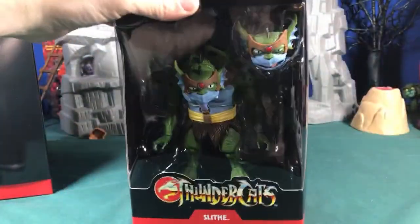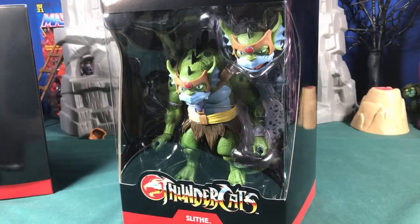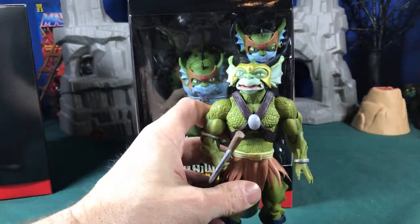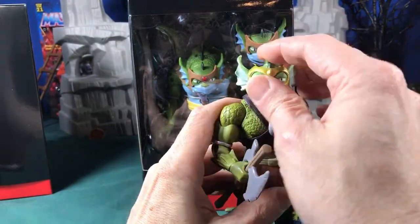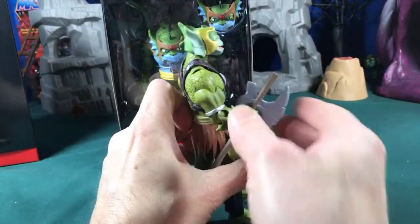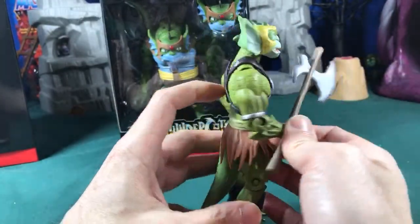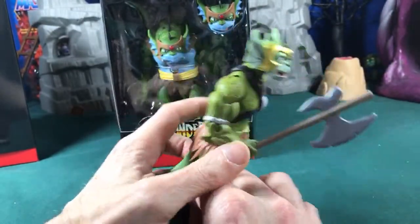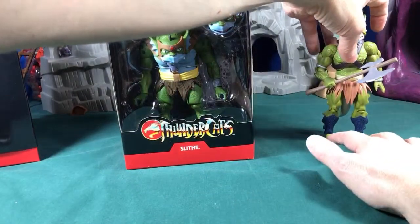Pretty cool. So before I pull this one out too quick, I did make my own custom a while ago, and this was my custom that I made. I made them from a lot of different He-Man parts, as you can see, and then I used the 5.5-inch figures for the head. I was pretty happy with my cool custom, but looking at the one in the box, not even close. But we'll go ahead and do a comparison with my custom with the one that's actually sitting here in the box, and we'll check out the differences.